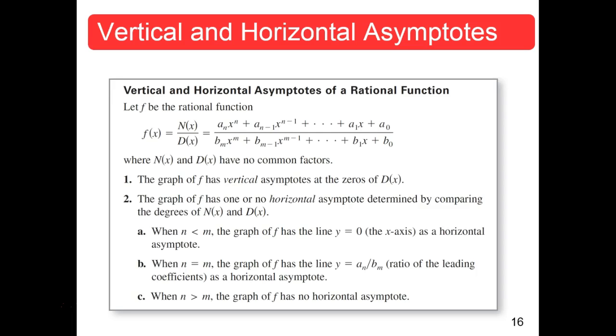That's your numerator polynomial. Your denominator polynomial may have a different exponent, and may have different coefficients as well. So we'll have b sub m times x to the m-th power, plus b sub m minus 1 times x to the m minus first power, plus, count down the powers here until you get b sub 1 x to the first, b sub 0 x to the 0, which is 1.